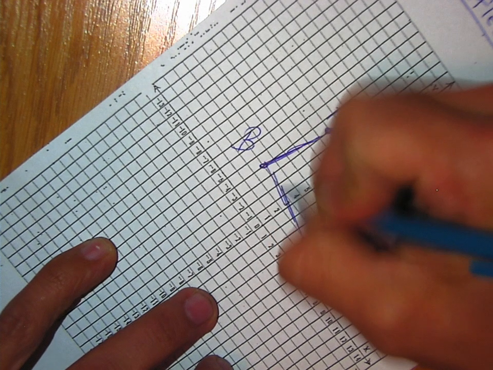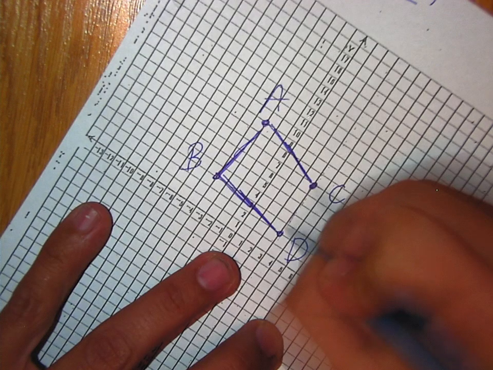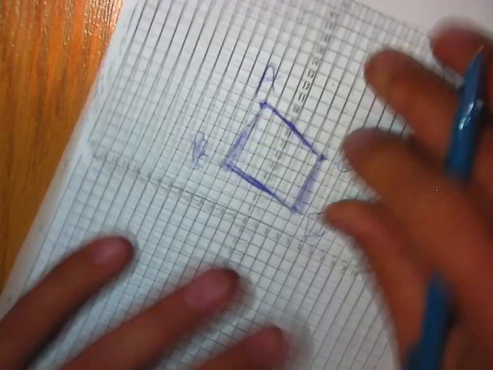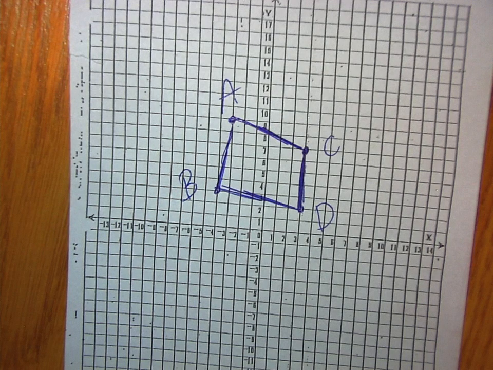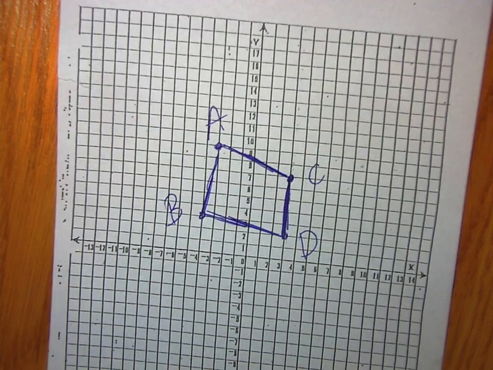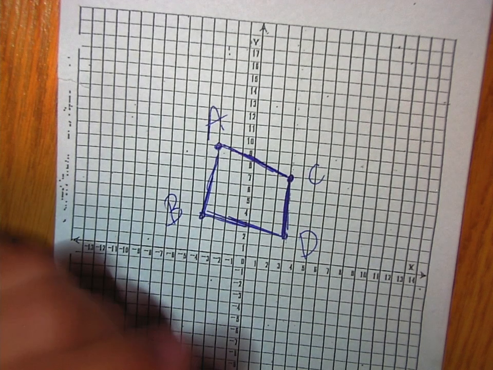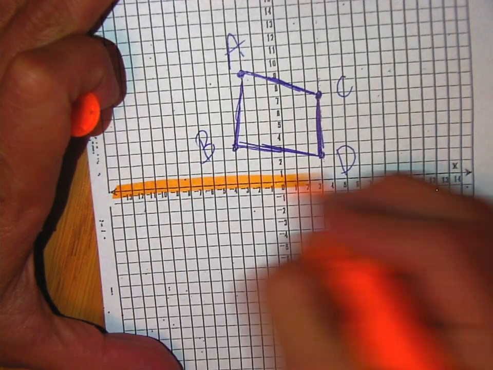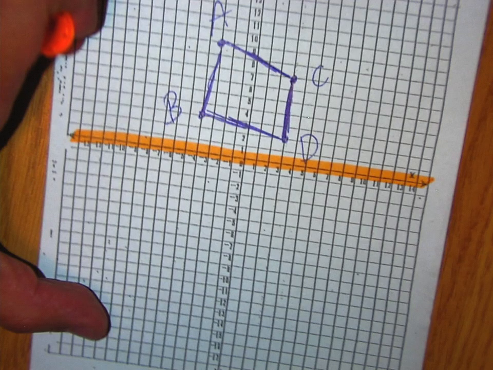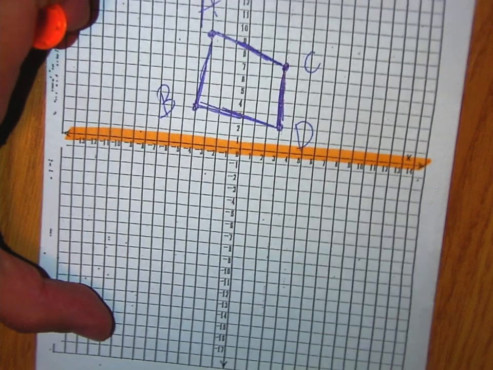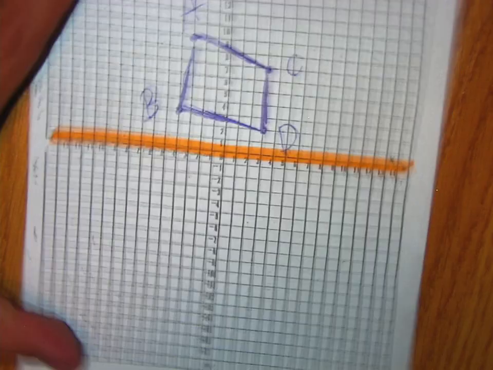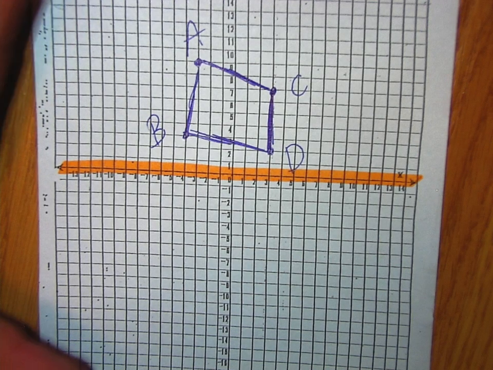Here are the instructions. Reflect. For the what axis? Let's try over the X axis, so I'm going to do a highlighter over the X axis. Basically, all you're doing is like a mirror. Here's the mirror and it's the other side. All you have to do is count the number of points away from the mirror. So away from X is 3.